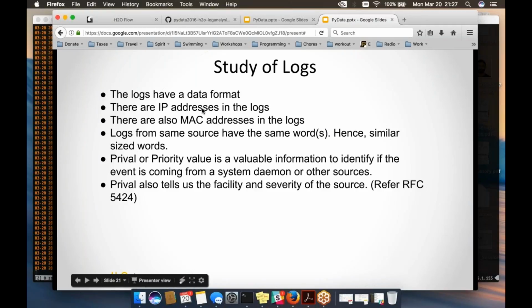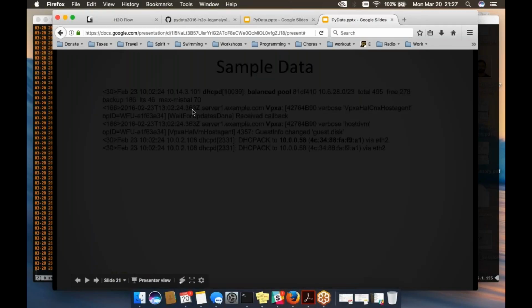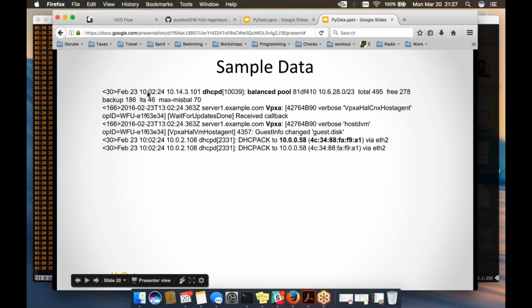So for example, let's go back here. These logs have a date and time, right? So there is a certain format that these date and time exist in. If you see the first one, it is in the format of month, which is 3 letters, and then there is a date, and then you have the hour of the day, the minute, and the second.